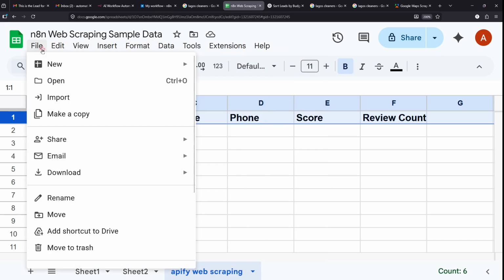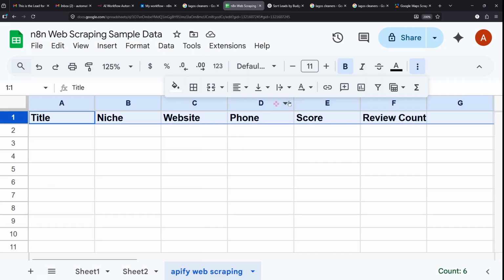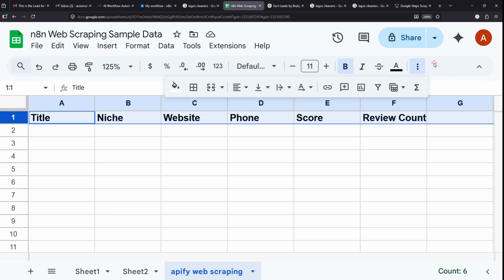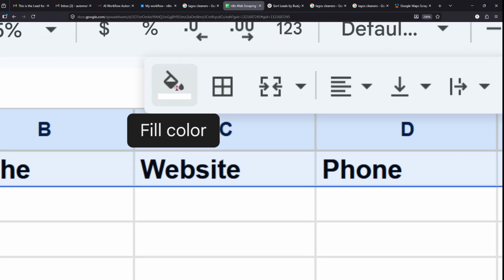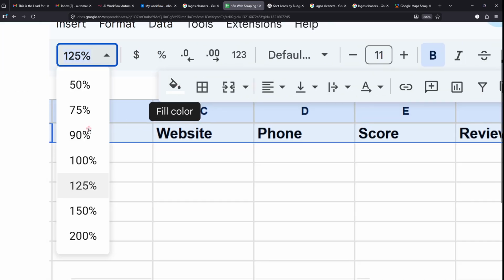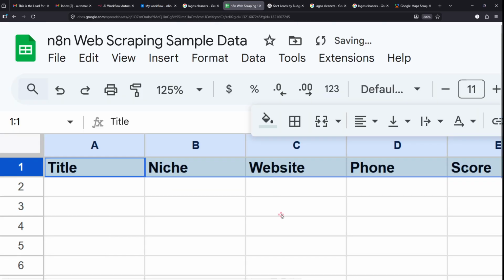Okay, so what we want to do now is add a background. Just click on this one here, then you can click on these 3 dots you see here, these 3 dots after this A. If you're not seeing it, that's fine. I just want to select this paint bucket too, and that's not necessary. If you can't find it, it's okay. This fill color just allows me to give all of that the background, like a light one at least.